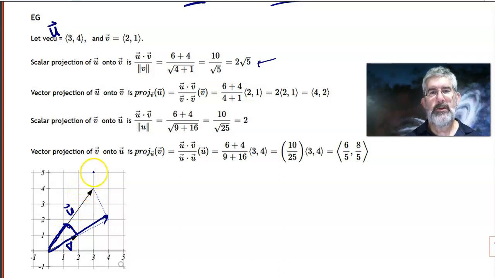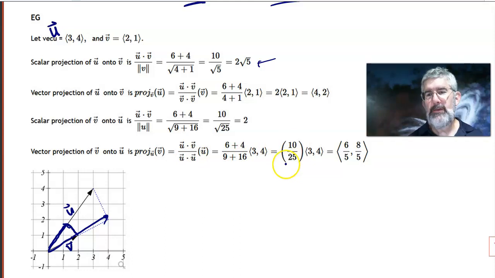Well, what is the length of u? The length of u is 5, so I'm going to have to scale 5 down to get to 2. Anyway, here's the calculation. Notice that the denominator here is not v dotted with v, it's u dotted with u, because I'm projecting onto u, and the vector I'm multiplying out here is not v, it's u, because I'm projecting onto u. And so this formula changed a little bit because I interchanged the roles of u and v. The numerator didn't change because the dot product's commutative. It doesn't matter if you do v dotted with u or u dotted with v. Anyway, the dot product is still 10. The denominator, u dotted with u, is 25.